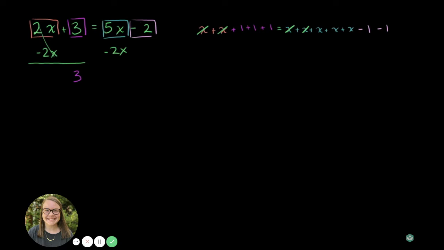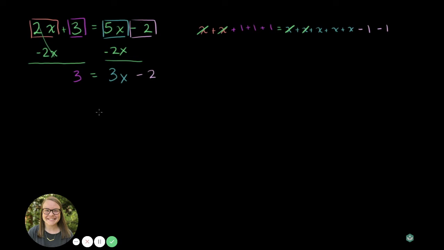And then on the right-hand side, 5x minus 2x. We have it over here. We have 5 x's minus 2 x's. You only have 1, 2, 3 x's left over. 3 is equal to 3x, and then you have your minus 2 there. So normally if you were to do the problem, you would just have to write what we have here on the left-hand side. So what can we do next?